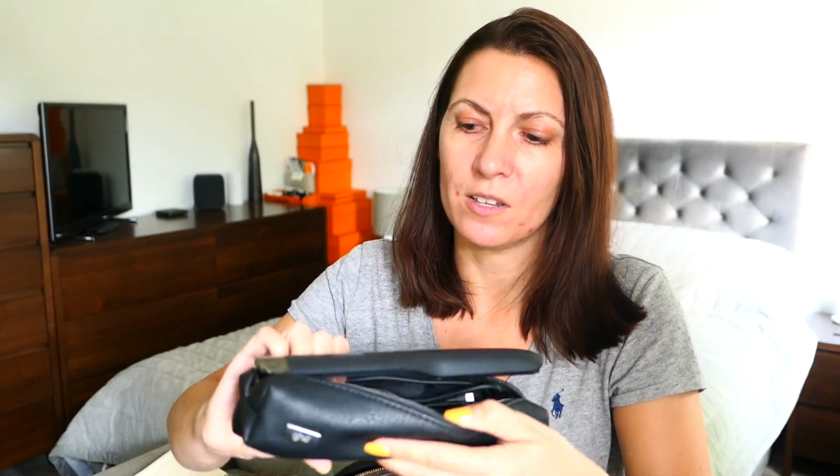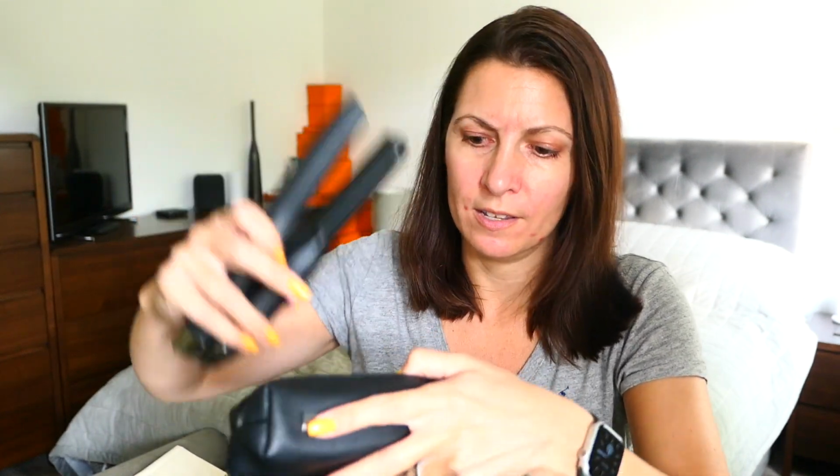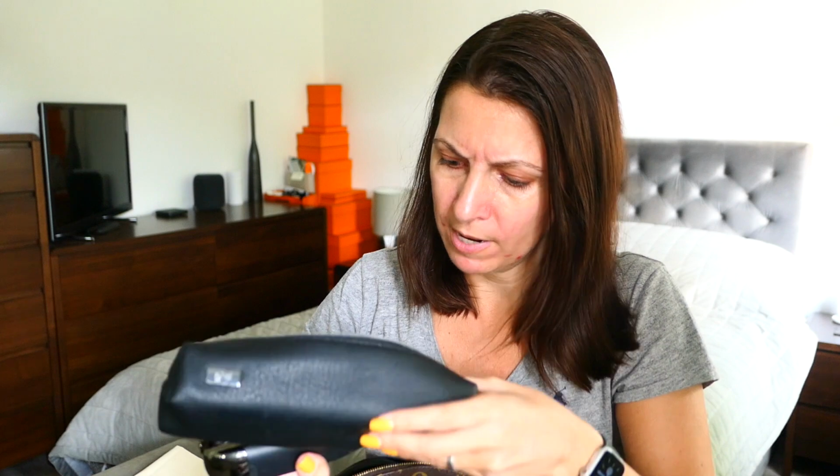But what I do have packed with me, and this was from Bestie Lorna, are my GHD Unplugged. So these are my travel straighteners, and they come with a little charging cable in there as well, so that is great. Although it looks like that might be the same attachment as the iPad, looks like it's USB-C, not sure, so potentially I could get away with one cable, but you know what, it fits into the travel case, doesn't take up a lot of room, and these are really great straighteners.